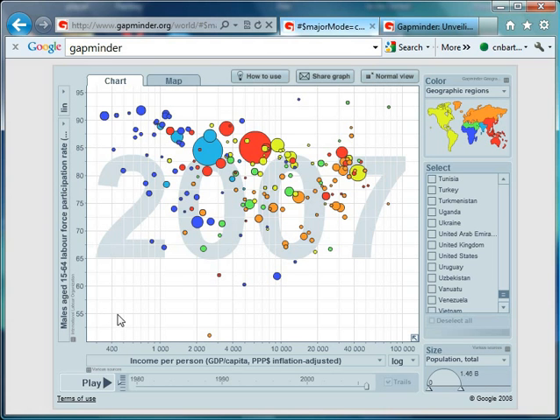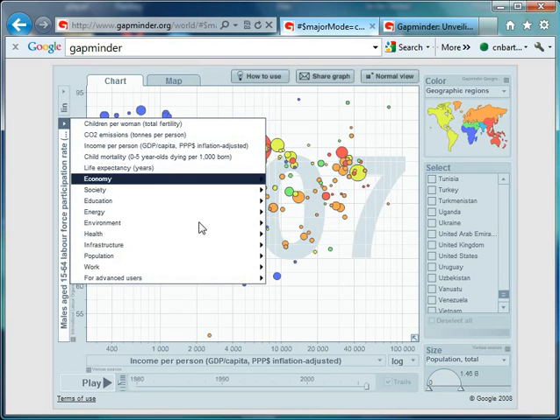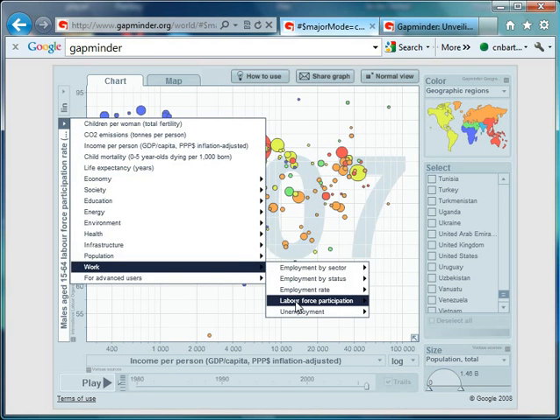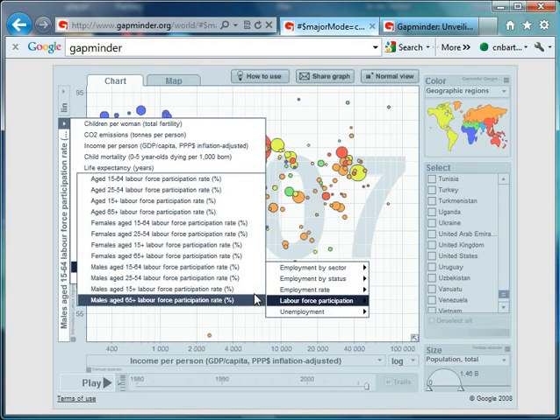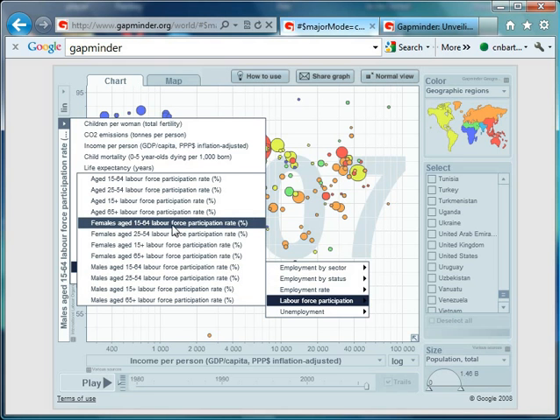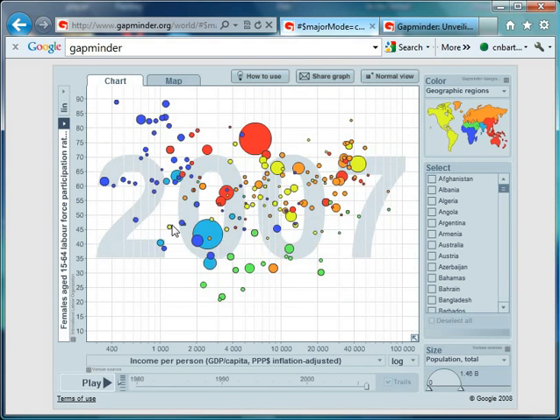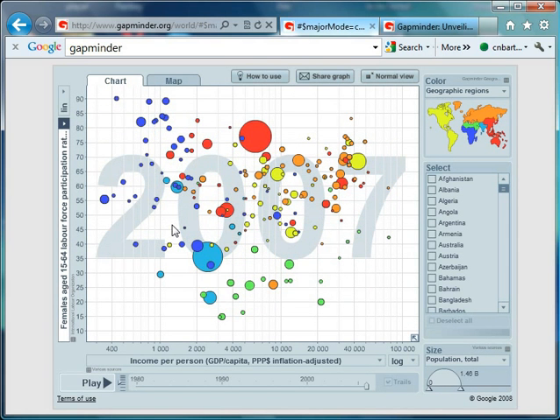Still a negative correlation? Still the African countries tending to be the ones with the high levels of employment? Let's have a look. So let's change this. Go down to work. Go down to labour force participation, and we'll go for females aged 15 to 64. What's this going to look like? Well, there you go. Now, the first thing that springs to my mind is what a massive range. You go from about 15% of females in work up to around about 90%.